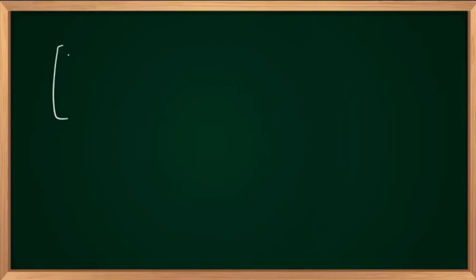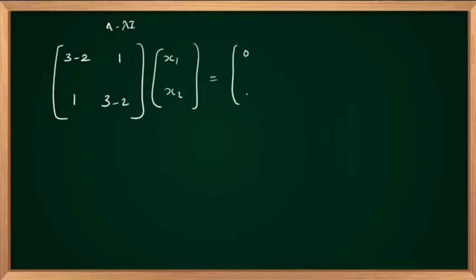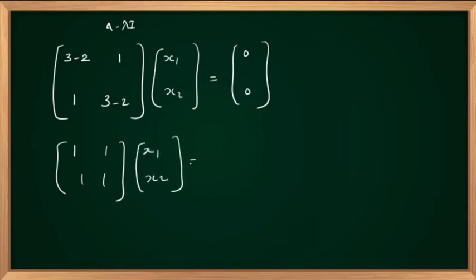So now you can easily write 3 minus 2, correct? That is what A minus lambda I is. So (3 minus 2, 1; 1, 3 minus 2) times (h1, h2) equal to (0, 0), right? 3 minus 2 is 1, so this particular matrix is (1, 1; 1, 1). Again, you can see only one row carries information. The second row is just a replica of the first row, correct? Into (h1, h2) equal to (0, 0), correct? So what does that imply? That implies h1 plus h2 equal to 0.